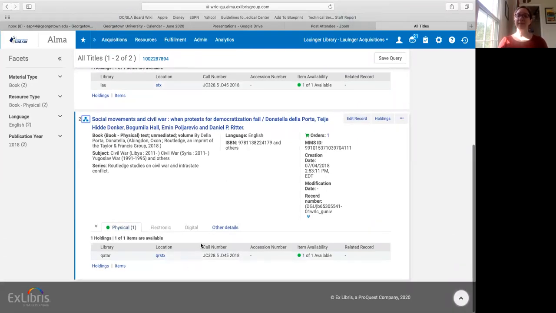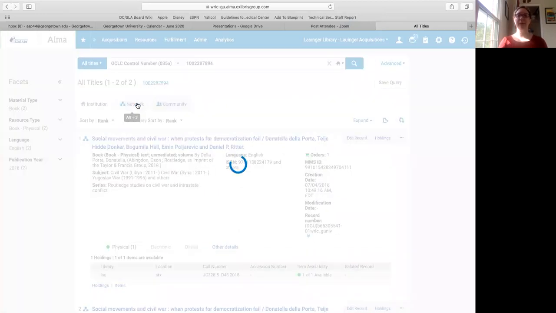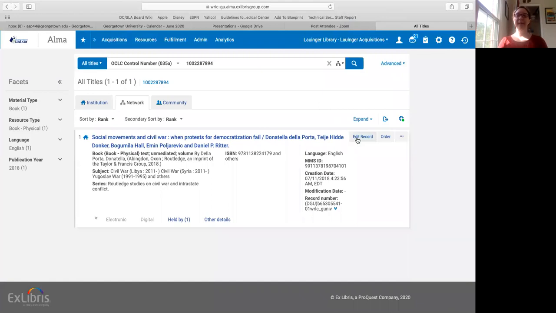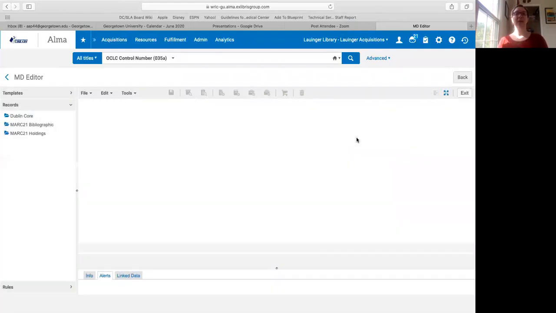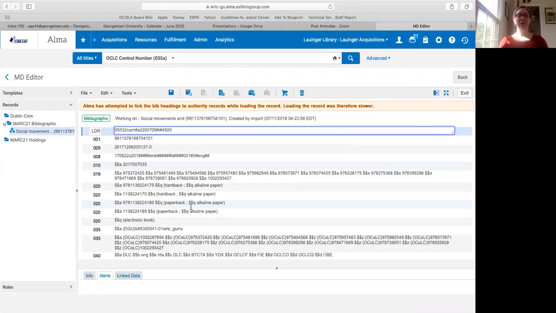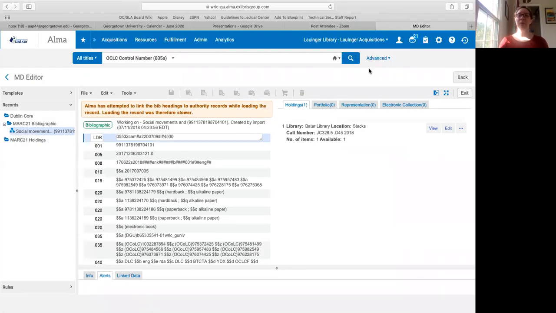We don't know why this happened, but what we have to do is click on the network zone record and open it in the metadata editor so we can check to see which holdings linked to the network zone and which ones didn't. So we just open up that record, and this box with the magnifying glass is called the View Inventory icon. So if you click on that, it will show you which inventory is linked to the network zone. So right now it's the Qatar library item. Sometimes it's the Lao one.